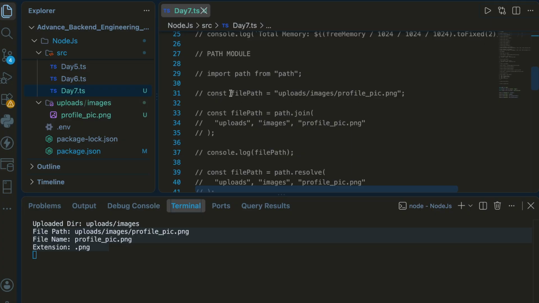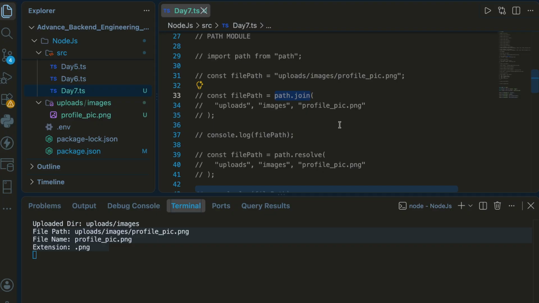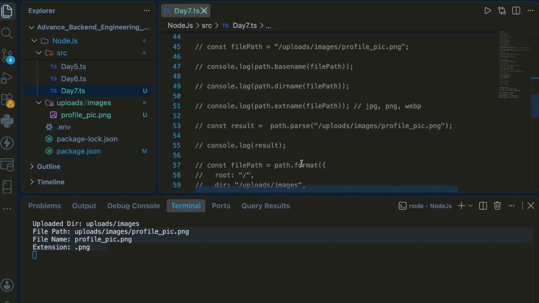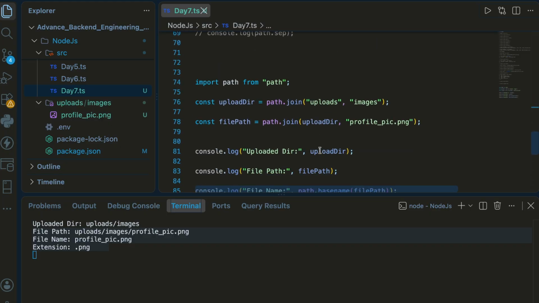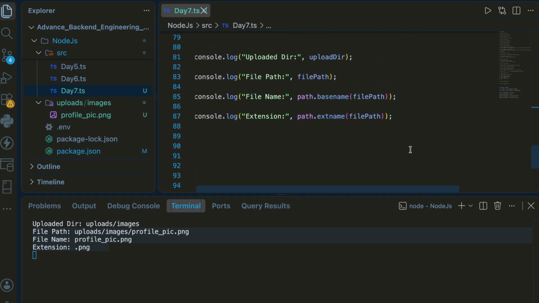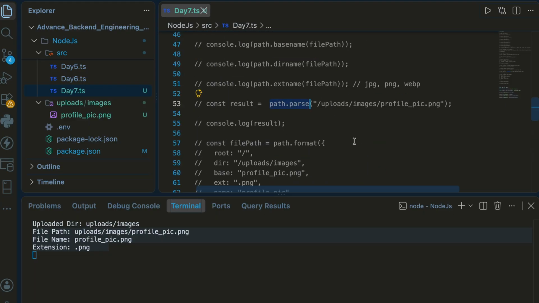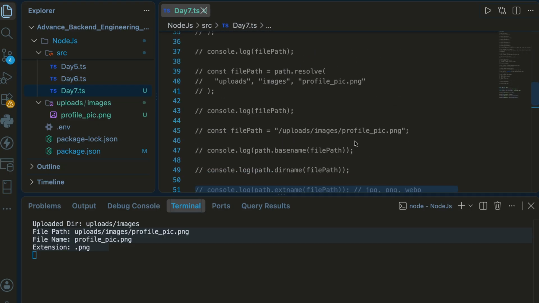We initialize this file path, and we see path.join, path.resolve, then path.basename, path.dirname, then the extension name, and when to use path.parse and path.format. So this is a very small example, but these are the kinds of building blocks we will keep using as the course becomes more advanced.